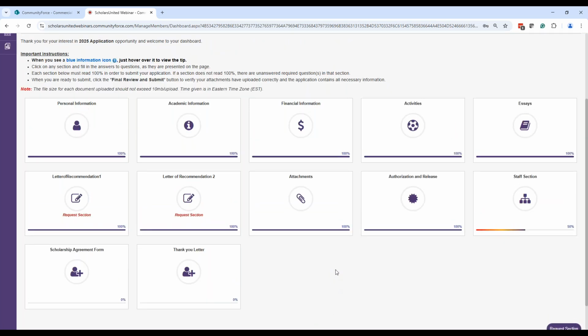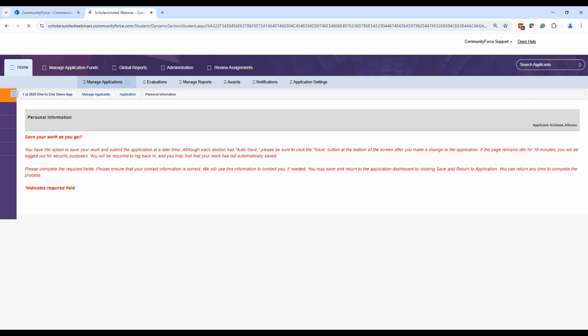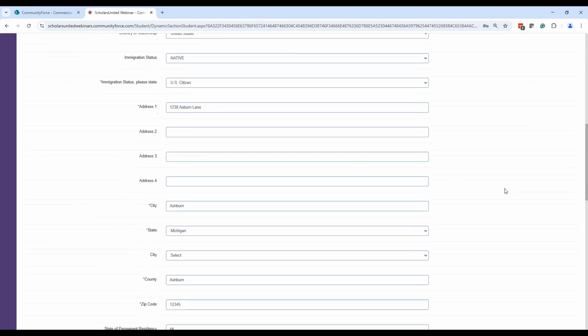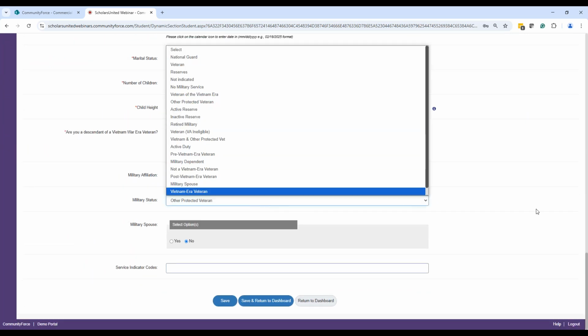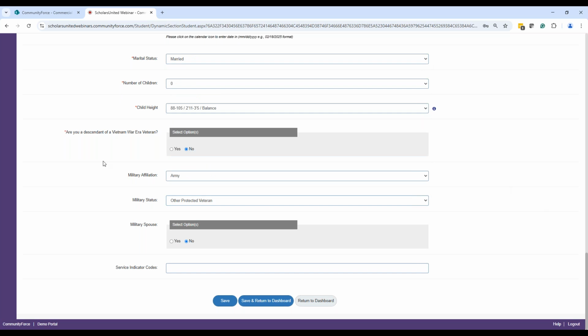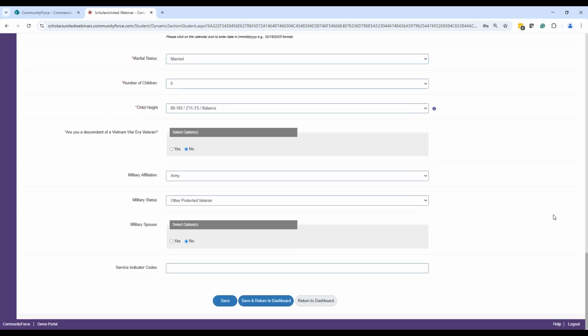Now, one thing I do want to mention: if you click in on a section, you can view how the applicant answered it. But know that this is a live application, and anything I do as an admin, if I go in and make any adjustments, if I accidentally change something, I'm changing their actual application form. So that's a caution when you're viewing the dashboard and you're in these sections. Be very cautious if you're not wanting to change anything. Maybe you're making an adjustment for the applicant, I don't know. But if you don't, instead of hitting save, always hit return to dashboard so that you don't accidentally save something that you didn't mean to.